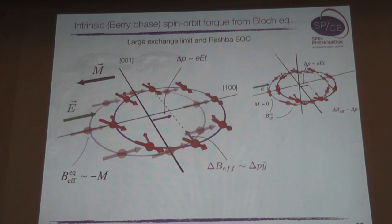But when you run a current through that, the only change in the effective field is still going to be the one coming from the spin orbit coupling. That's the only one that is changing direction with momentum. And because these guys in equilibrium are pointing in the same direction, instead of around a circle like without the magnetization, they all persist down. And you see now, by running the current I'm actually generating a spin accumulation on the plane. There's no spin current in that case, in that limit, okay? But there is a spin accumulation out of the plane, on top of the one that is on the plane. That's still going to remain there.